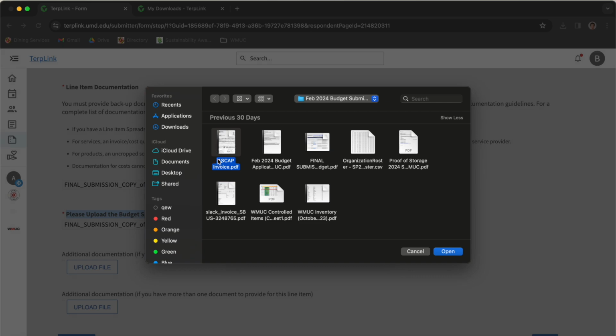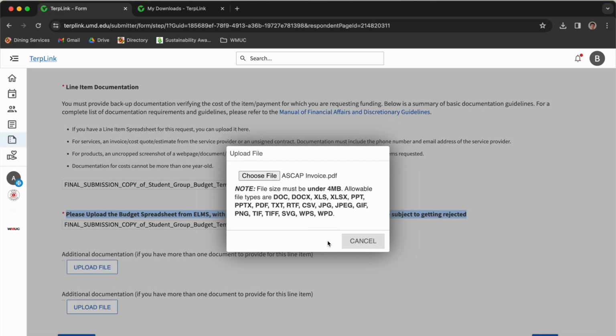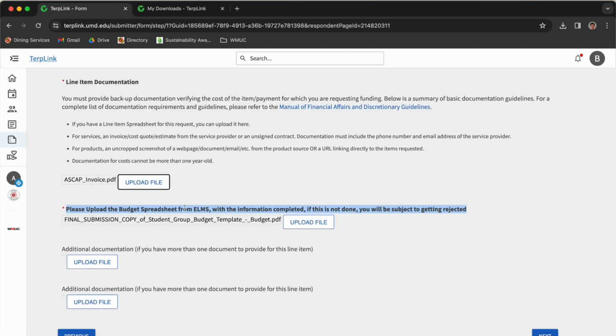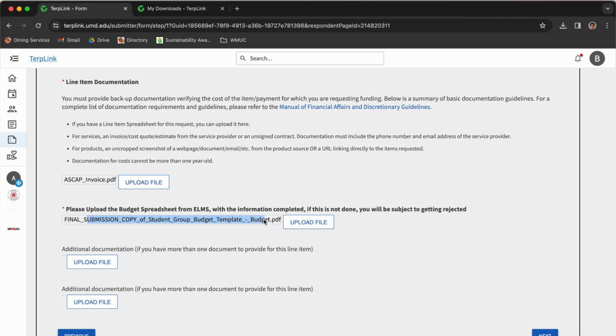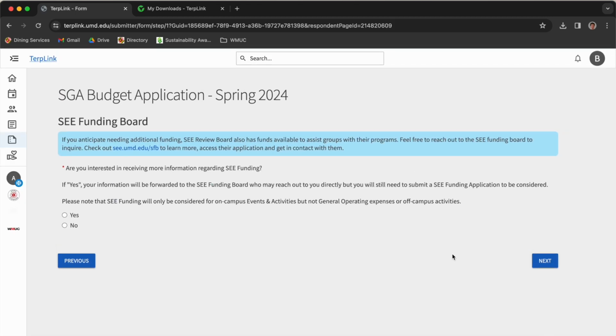So I'm going to go ahead, select the invoice here, just attach that on. And once you've done that, you've made sure you uploaded your budget template with the cap calculation page attached. You need to be using the SGA's budget template as they specified in their latest communications, and any supporting documentation. Go ahead and hit next.